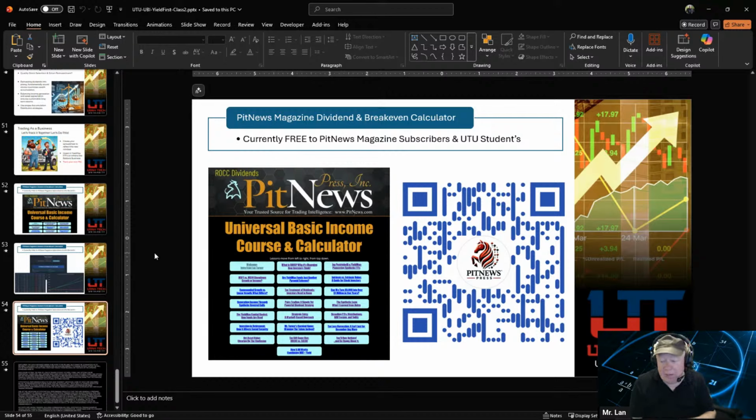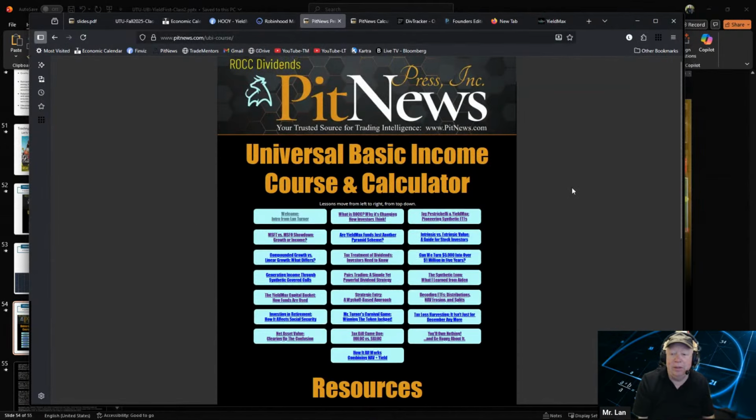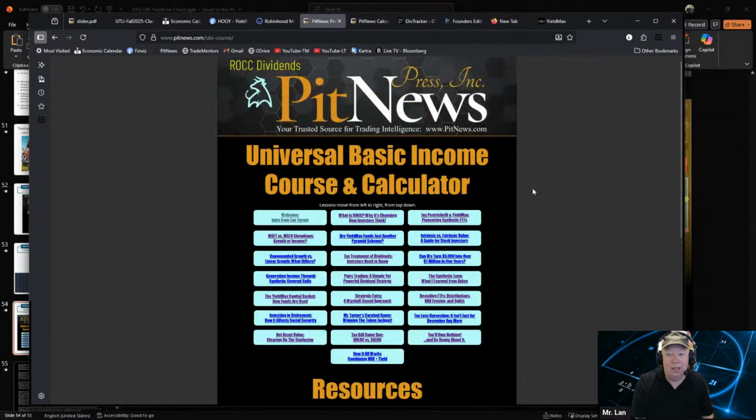Now, as you come down through this course, what you're going to see is this is a course that's been made from a number of articles from Pitt News Magazine. Over the last 2 years, we've been talking about these funds. And so anytime we do a lesson or we talk about one of these funds or one of the topics that are very important, we write an article in Pitt News Magazine. And that's why you need to have a subscription to Pitt News Magazine, because as we go forward, there's been a lot of changes in this market already just in the last year, 2 years. There's so many things that we want to tell you about what's going on with these high yield funds, these high yield ETFs. And so to stay in touch and to learn what's important and the things that you need to know as we move forward with our portfolios, they'll be published in Pitt News Magazine.